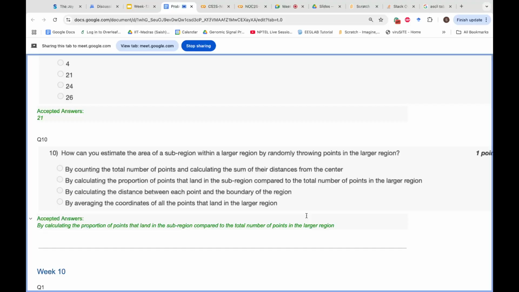As we have seen in the example, we were trying to find out the map area of some region, let's say Punjab, and then you randomly throw a lot of points on the map, and you count the number of points in Punjab, and you count the total number of points in India, and you know the area of India. So the ratio of the number of points in Punjab to the total number of points in India is equal to the area of the Punjab region divided by the area of India. So you're just using some ratio proportion over there and trying to find out the area of the subregion.